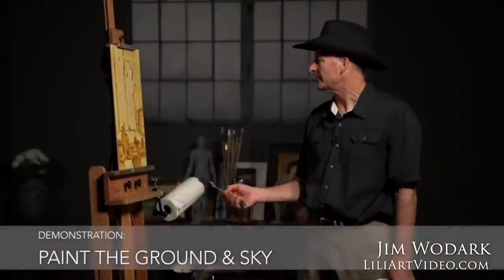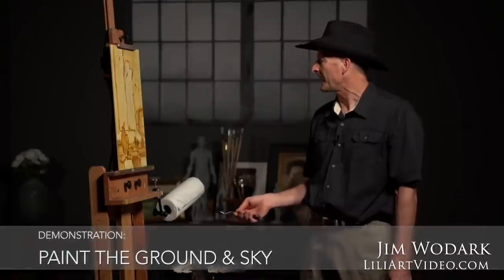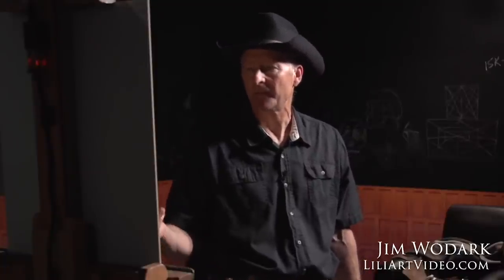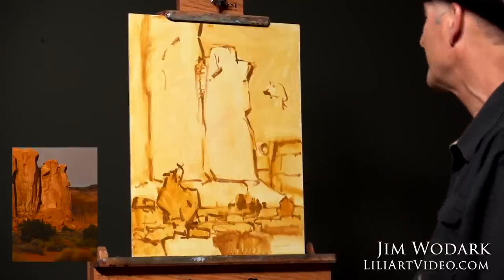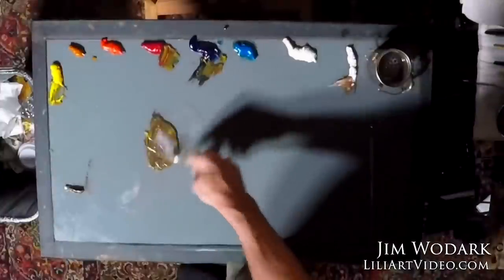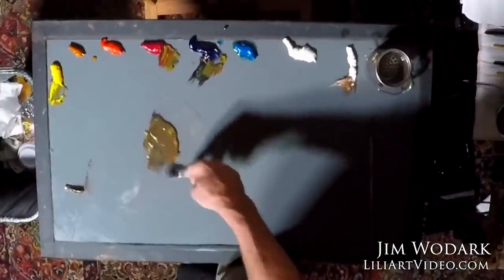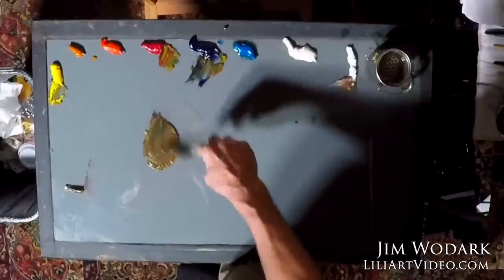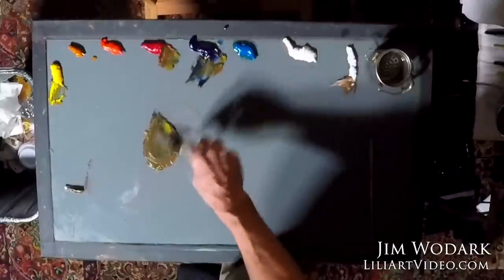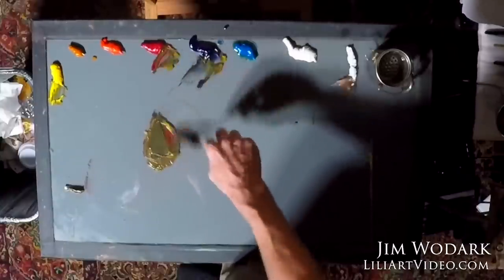Okay, now we're going to get into the painting of the picture using colors and values, edges, thick brush strokes, thick paint. So all those different things we talked about in the tools of painting. This one painting has a big orange-blue combination. So the first thing I'm going to do is make a pile of the gray. You can actually make several piles of gray. You can make a dark one, a light one, depending on how much you want to use it.